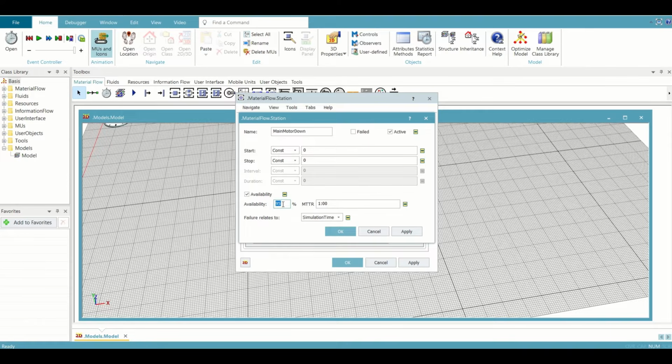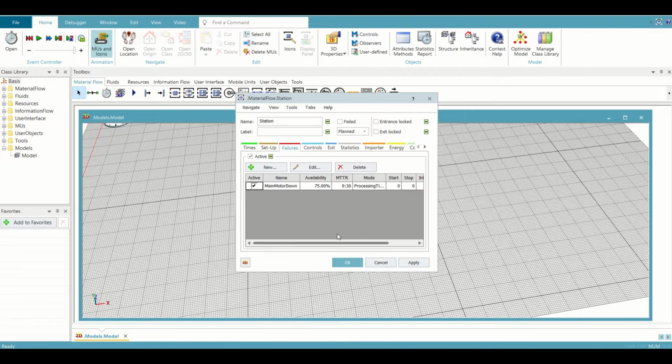For the availability, you can put 75% and set the mean time to repair as 30. The best thing we are supposed to do here is that the failure should happen only when the station is in processing. Whenever a station is in processing, this mean time to repair and availability of 75% is going to be applied. Okay, I'll just make that okay.